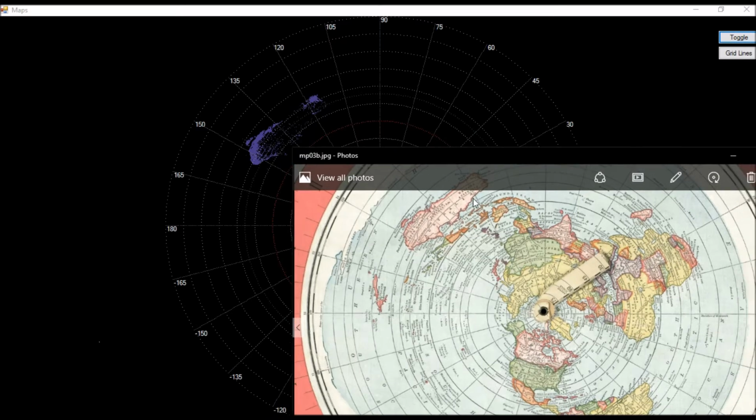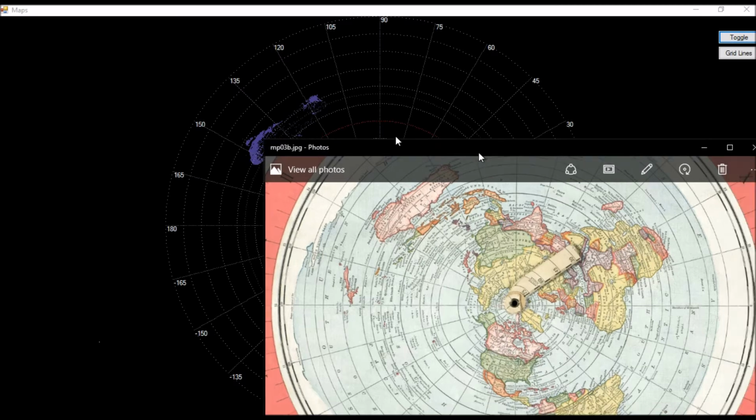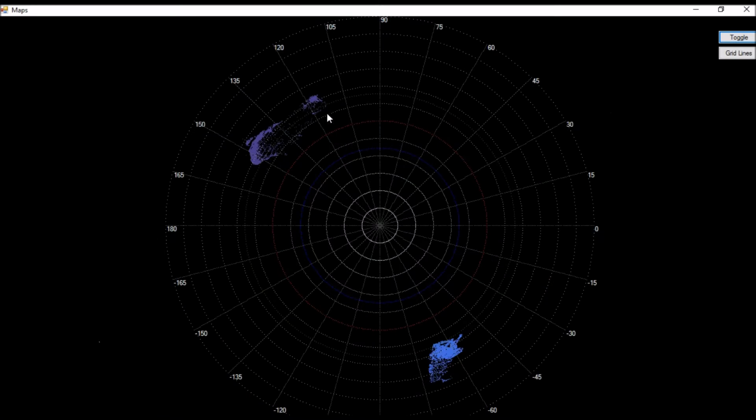You see Australia relatively the same size, even though Australia as we know it doesn't actually look like that. The reason that Australia looks stretched is simply because the longitude lines are getting wider out on the edges.